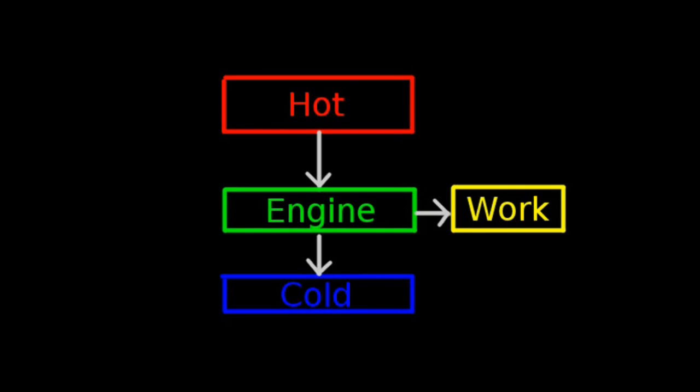But then again, have you ever seen an engine that didn't get hot itself? This is because the engine emits heat to its environment. That is, it isn't 100% efficient at changing heat into work. So the technical diagram should be this. We have gotten an experimental fact: we cannot make an engine that converts heat to work at 100% efficiency.